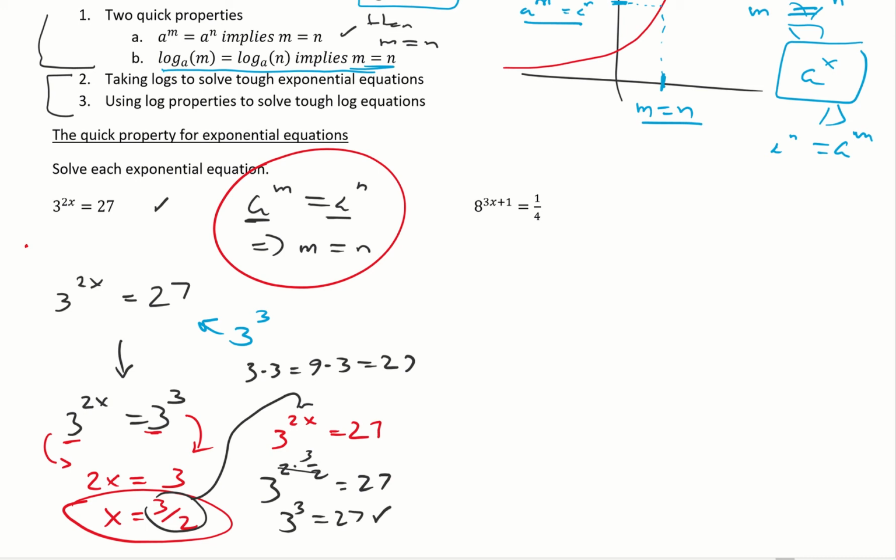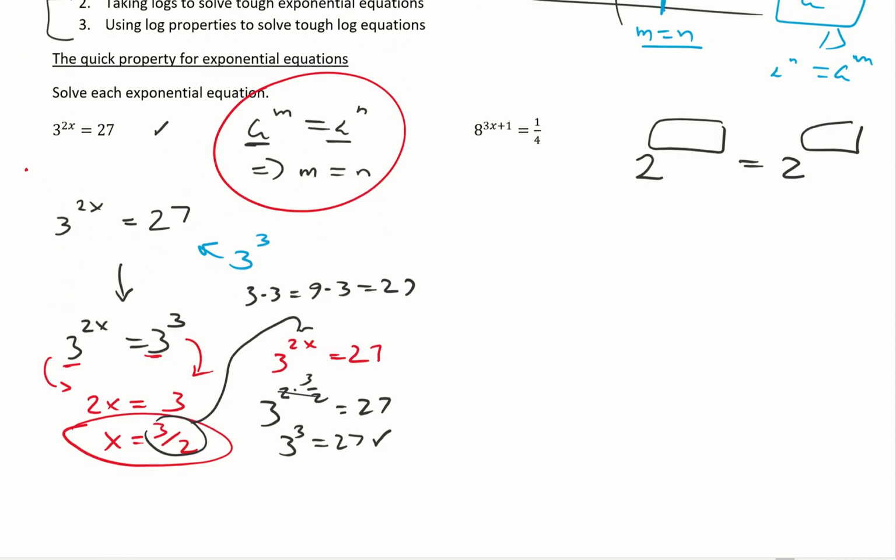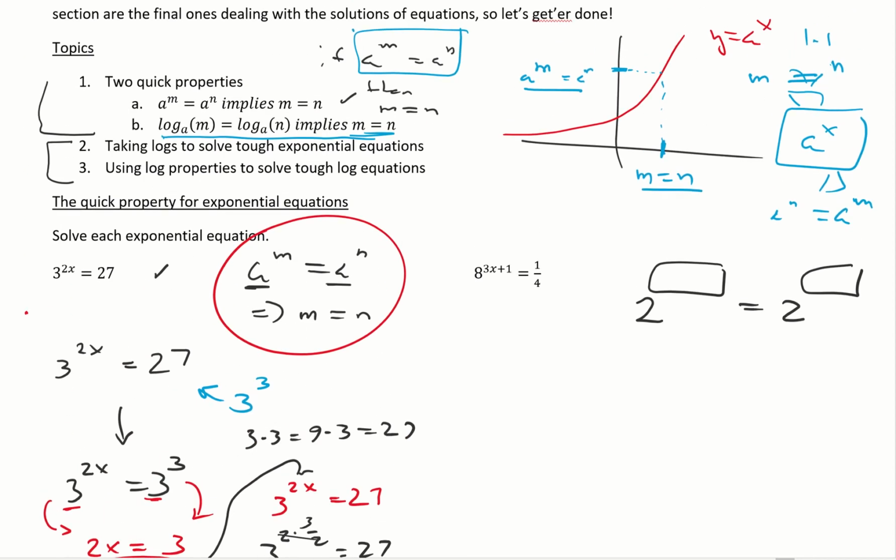We're solving for variables in a power. That's pretty good stuff. Try this one. I recommend you write it in the following form: 2 to something equals 2 to something else. Then I think we might have one more. Yeah, we do. Try it. They're all done this way. You want to make the bases the same so that you can set the powers equal. Okay.